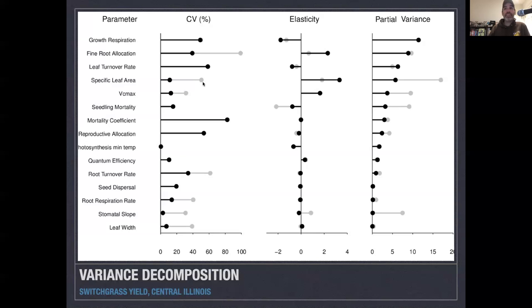The other thing to remember, as we talked about theoretically, is that sometimes you have parameters that are really important because they're highly sensitive. Like here with specifically Faria—not the highest uncertainty, but definitely the highest sensitivity, which gives us an overall non-negligible uncertainty. Right next to it, this leaf turnover rate has not a particularly high sensitivity but a very high uncertainty, producing almost the identical contribution. Obviously the worst cases are going to be things that are both highly uncertain and highly sensitive—those are going to be our largest contributors.